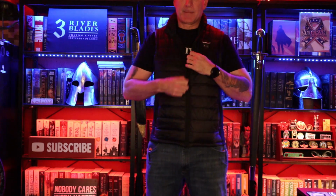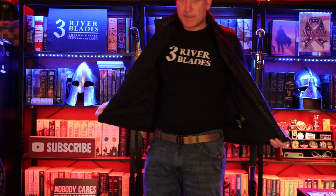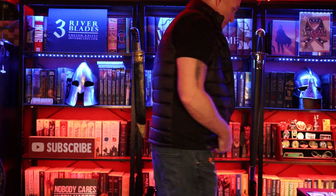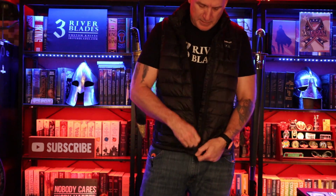The heating elements are carbon fiber. There are zones on the vest, and when I drop the camera, we'll get into all of that. But you need to get your size. Whatever size shirt you wear is the size vest you need, and again, it will be form-fitting. So if you're trying to give it to somebody, make sure you get that appropriate size.